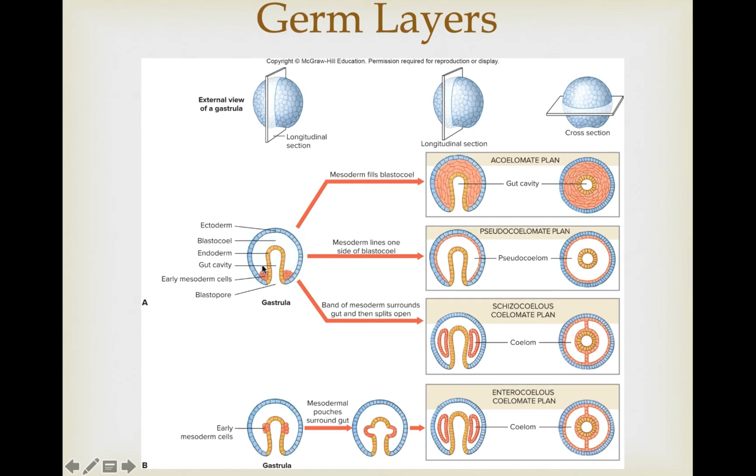And we're going to see that in subsequent development in triploblastic animals, there are a lot of different things that can happen with this. It can just fill the entire cavity of the blastocoel. So here we're looking at the blastula, and it's cut in half so we can look and see what this view looks like. This cavity in here is called the blastocoel. Sometimes the mesoderm fills it up. There is no body cavity. Other times it does produce a body cavity of one form or the other, and we'll cover this later. But you can see that there's a lot more complexity potentially with the formation of tissues when you have mesoderm added to endoderm and ectoderm.